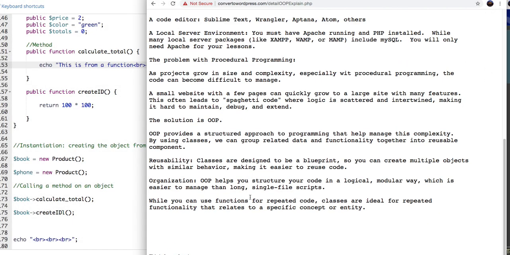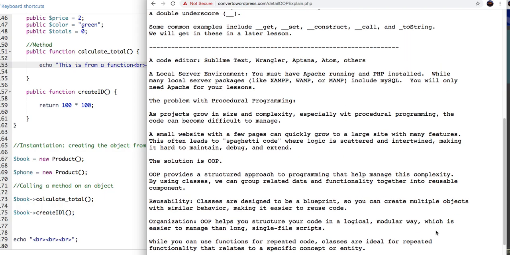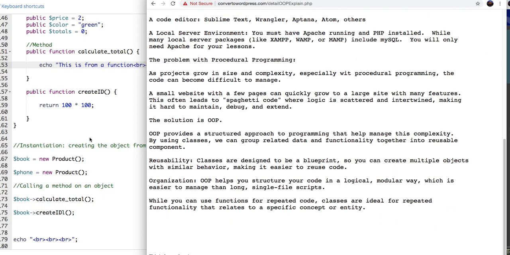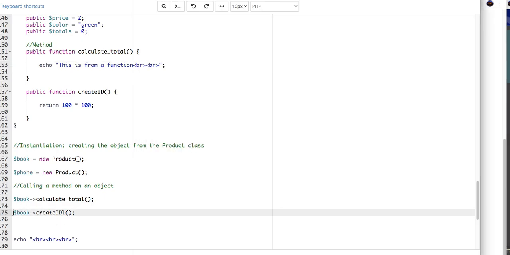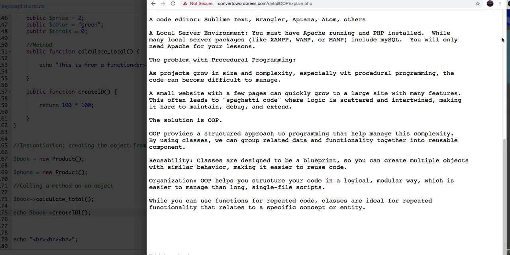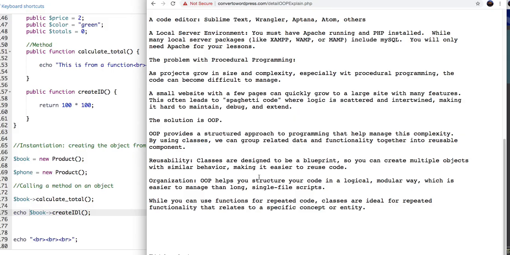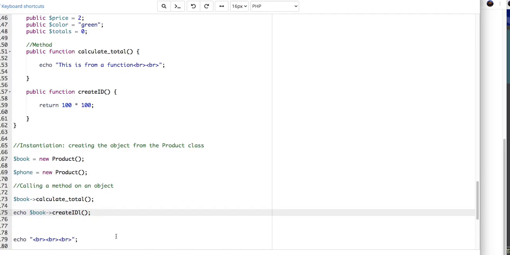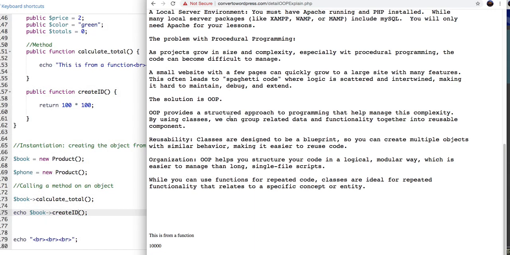Boom. Where is it? Is it doing anything? Oh, it's not doing anything. You need to write the echo right here. Echo. It's doing the calculation, but it's not showing. Boom. Oh, look at this. There it goes. Alright, let's see. There you go. 1,000. See? Right here. 1,000.